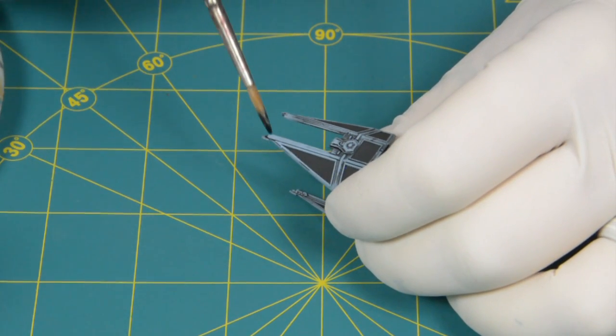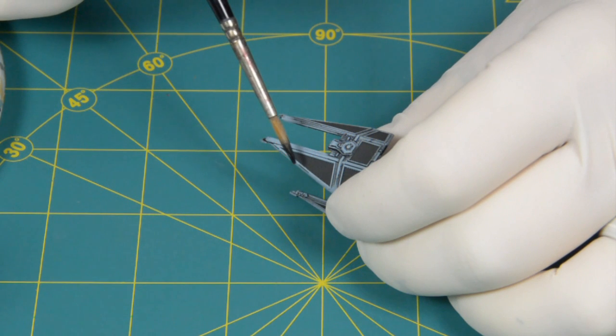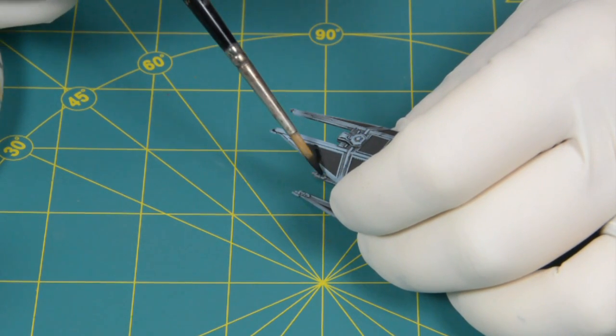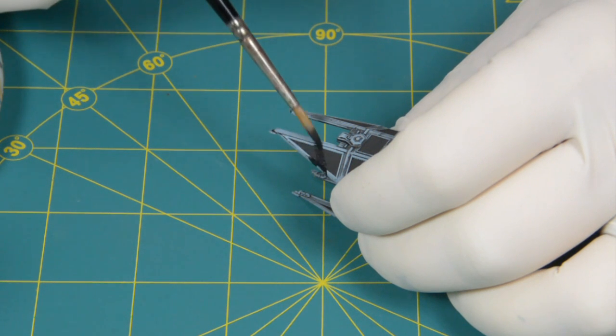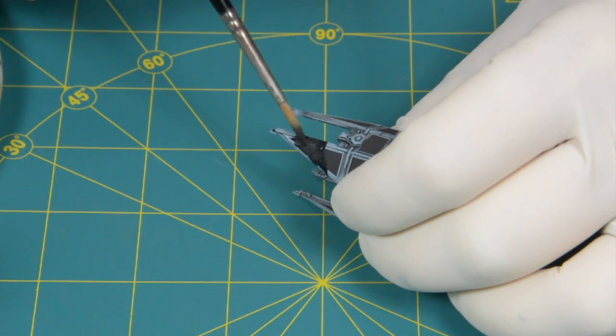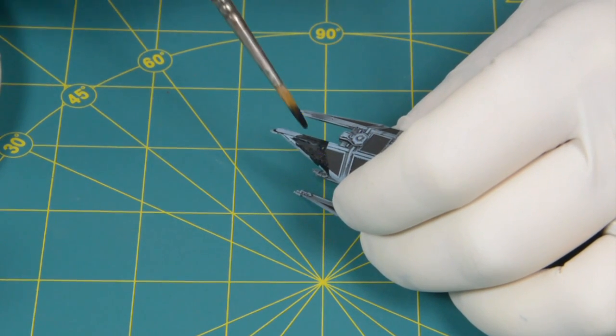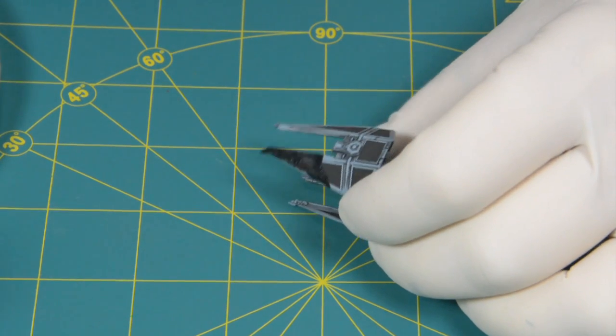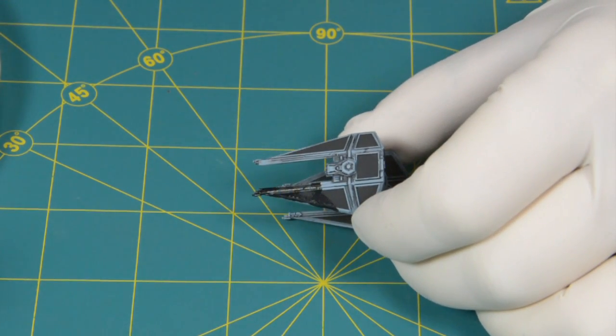But as you see, I'm using Vallejo Air color to brush on some black to represent the areas of the ship that are currently cloaked or nearly so. And this is the point at which you're sort of choosing how much of the ship is going to have that overall cloaking effect.